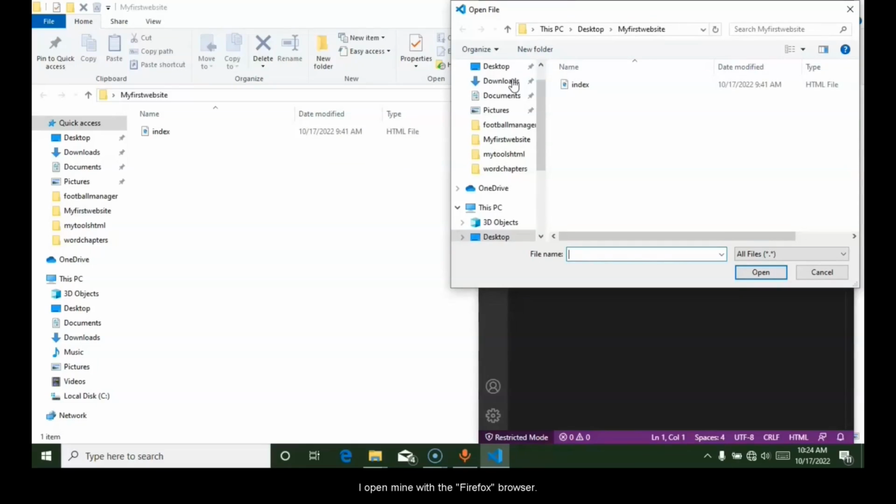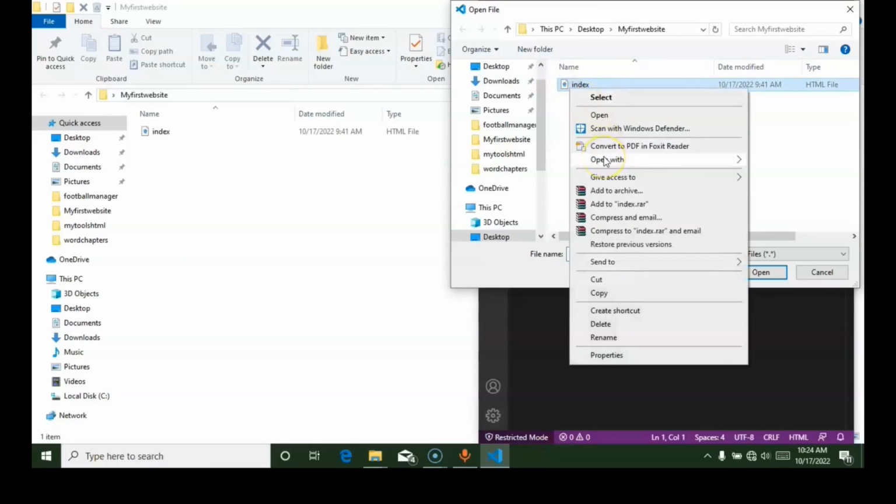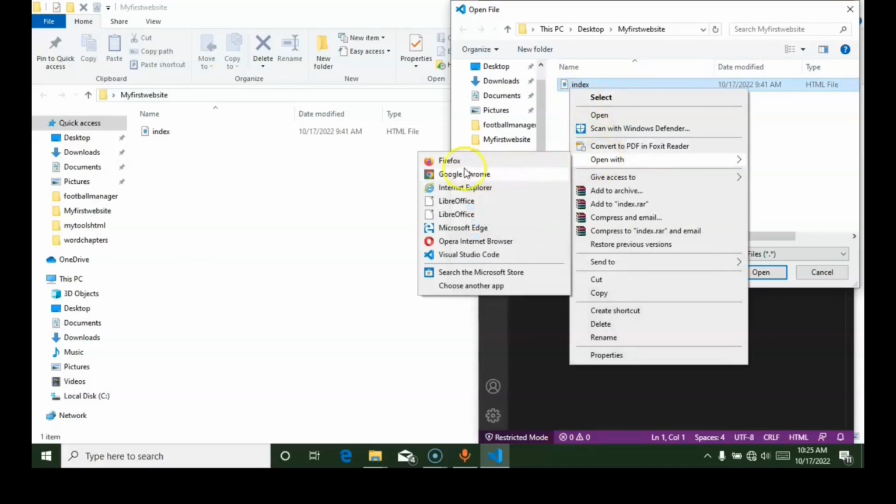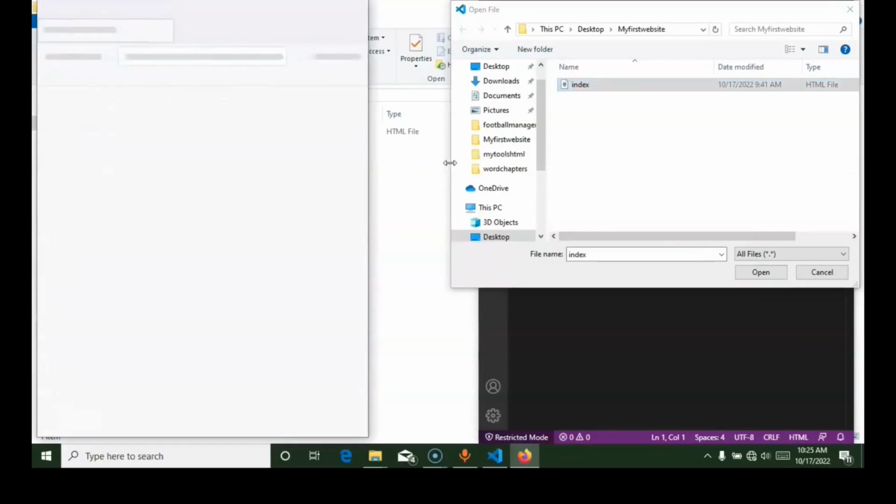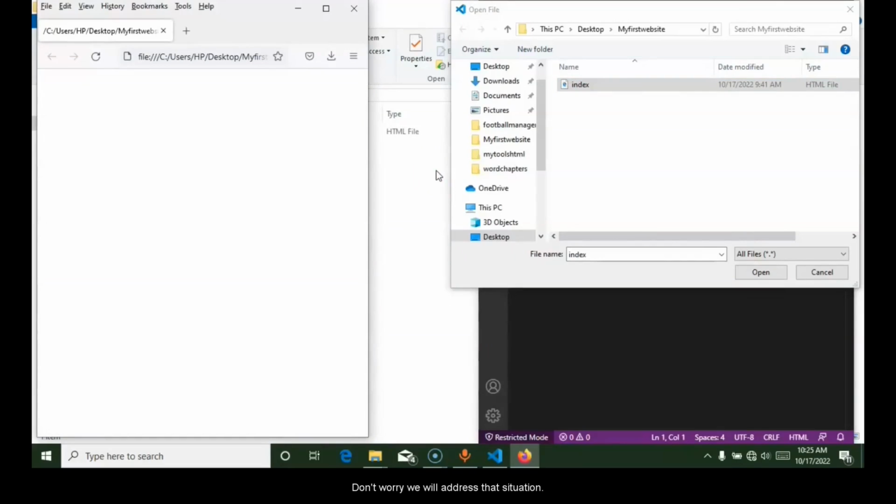I open mine with the Firefox browser. Your web page is now open but empty. Don't worry, we will address that situation. Now close the Open File dialog box.